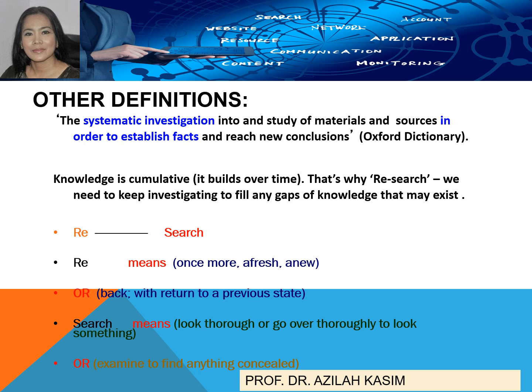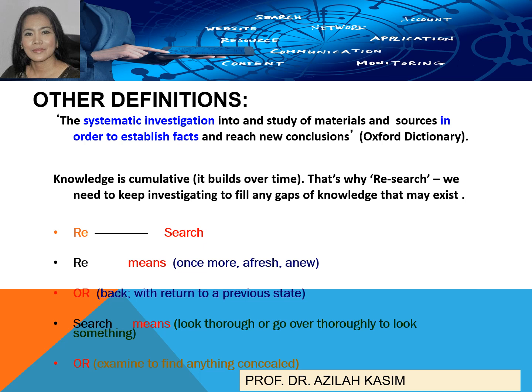Knowledge is cumulative, which means it builds over time. So that's why we need to search and search again, and it's the word research. We need to do something new and do it again and again in order to get more and more new information that cumulatively can make some sense into what we are looking at.